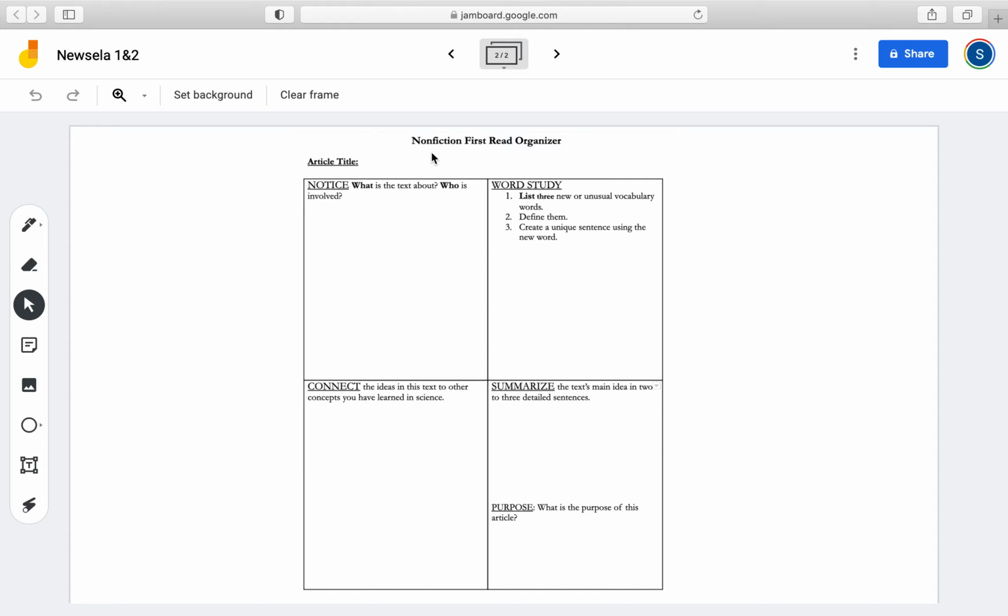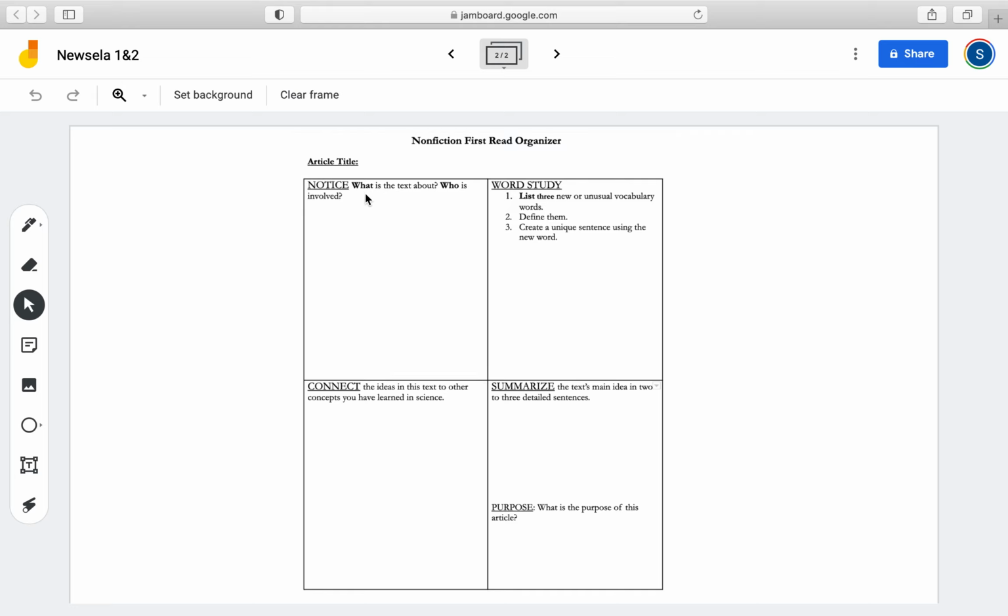And if you want to make it a little bit more specific and add specific questions based on the article, then you can. But I just think this is a great organizer to have in stock, just so if there's an article that you read, you can pull it up right away and students can complete it without you having to modify it every time. So I usually have these printed in stacks in my classrooms. So here is the space for the article title. So again, if you want to make it a general graphic organizer, then the students would write in or type in the article name.